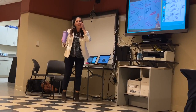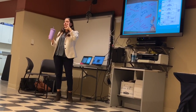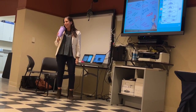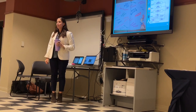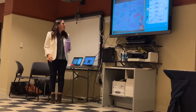Let's talk about labial facial. I want you to think of ees and oohs and that back and forth movement. E and ooh. So what do you see there that could be a good ooh and e? Moo is great, exactly. Moo is a perfect example of what we call protrusion or rounding. So you see how a lot of words are multiple things, and it depends on what the kid even wants to say, right? If they don't like farm animals, I'm not going to pick moo moo, but I might say, ooh, the light toy, you know? That's what he wants to talk about. That's what's going to help him comment on what he's playing with.